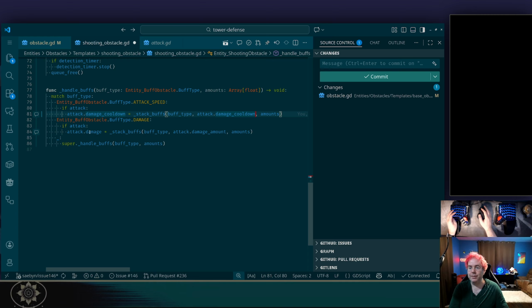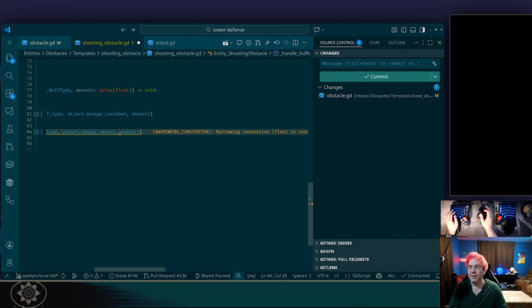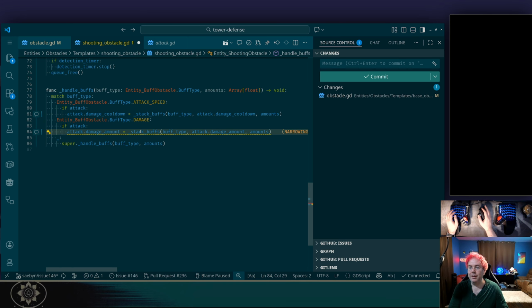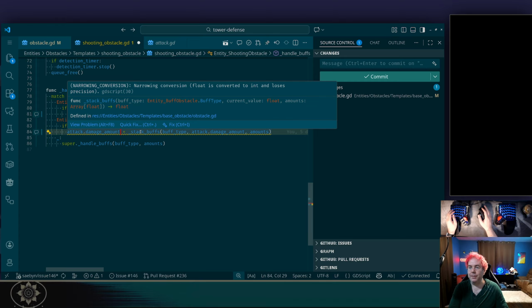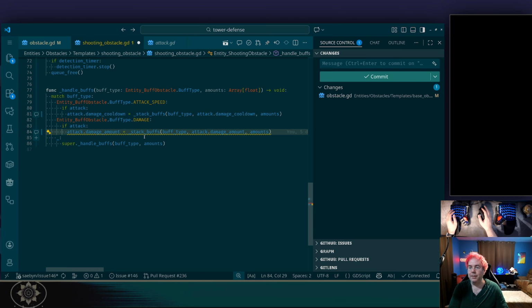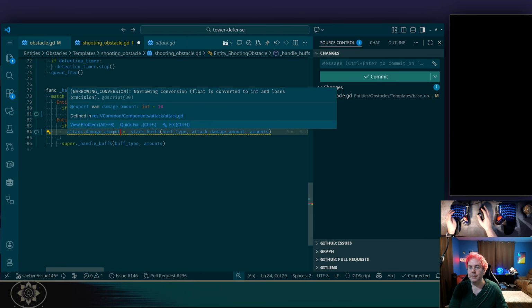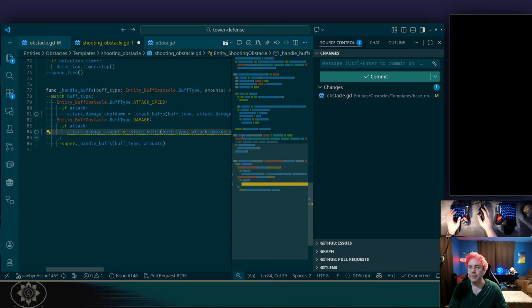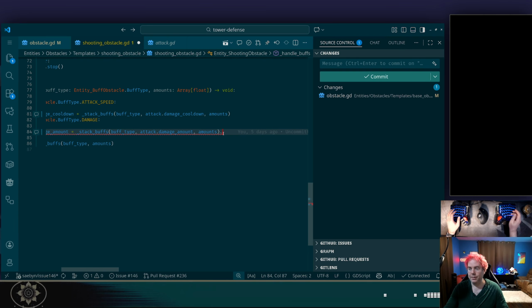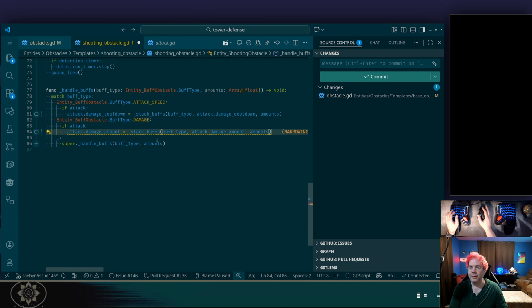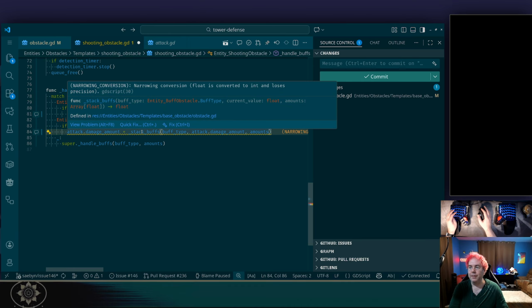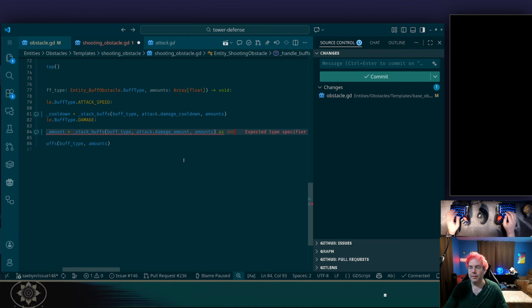Damage amounts. Huh. Yeah, damage amounts. Yes. Is 2 int a thing? No. Can we do that?